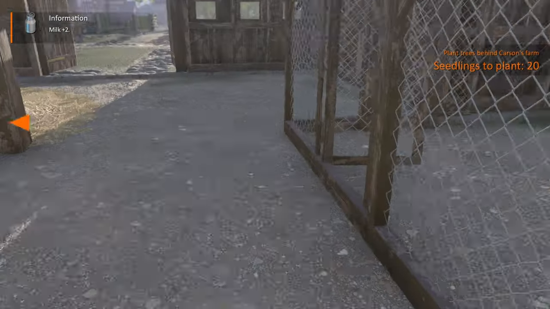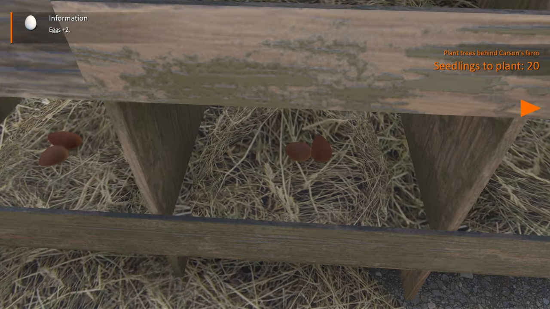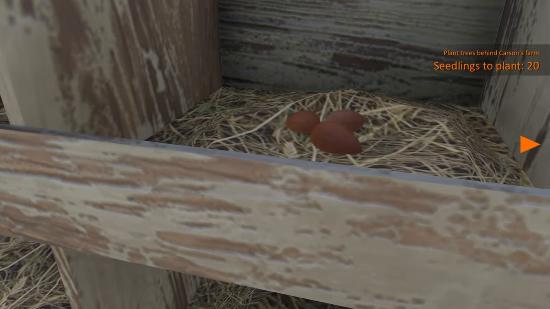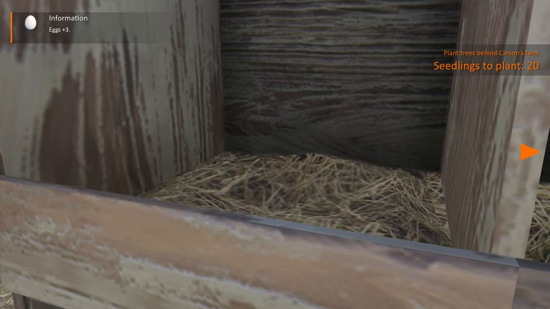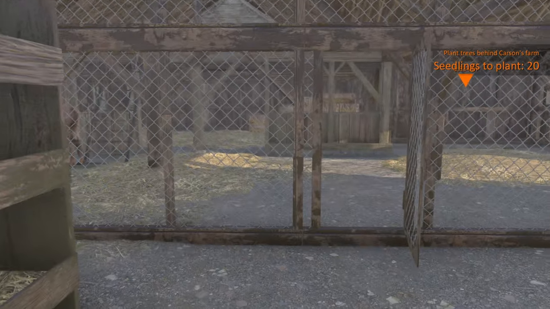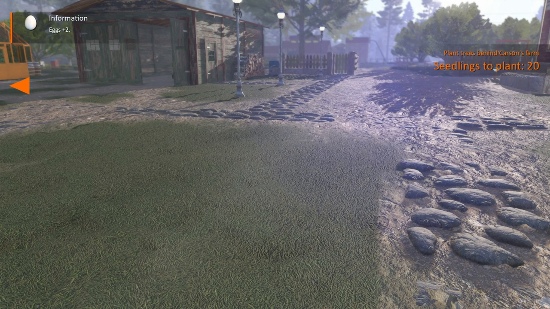Okay, so collect the eggs. Make sure you have all the chickens, which is, I think, 25 chickens. And make sure you have a rooster, because I did do a study, and I did find out that if you don't have a rooster, you average about 1 to 2 eggs per hen. If you have a rooster, you average between 2 to 3 eggs per hen. So that actually is pretty good.